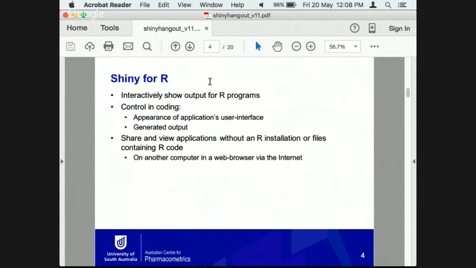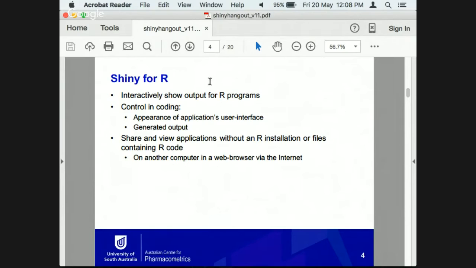Just like when you write an R script, with Shiny you still have control in generating your output. This can be controlling the appearance of your plots using the ggplot2 package, as well as the structure of tables and text and any other numerical summary that you want.